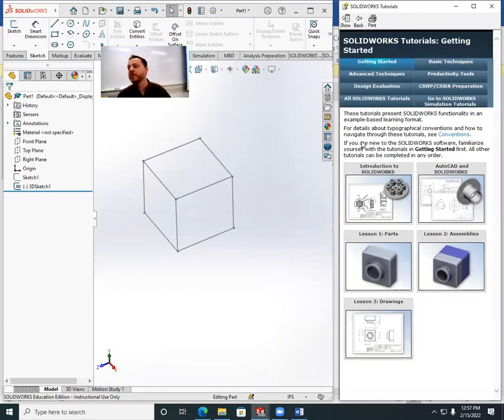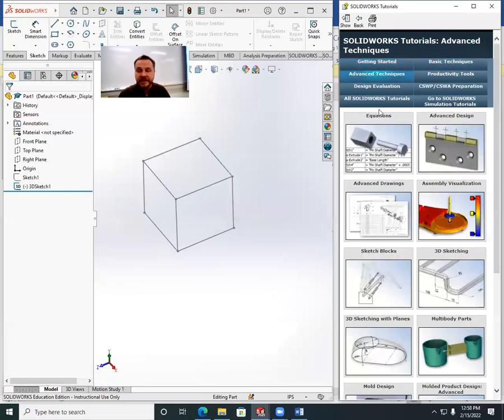All right, so what I'm asking you to work on today is, we're going to come back later and do some of the basic techniques, but there's a couple in the advanced techniques I'd like to start us out with. This one here is really not that advanced, in my opinion, once you understand the three-dimensional sketching. This tutorial today is really not bad at all. Now, I'm not asking you to do the 3D sketches with planes. You can on your own time if you want. That's not what I'm asking you to do. I'm asking you to do this one that says 3D sketching, right?